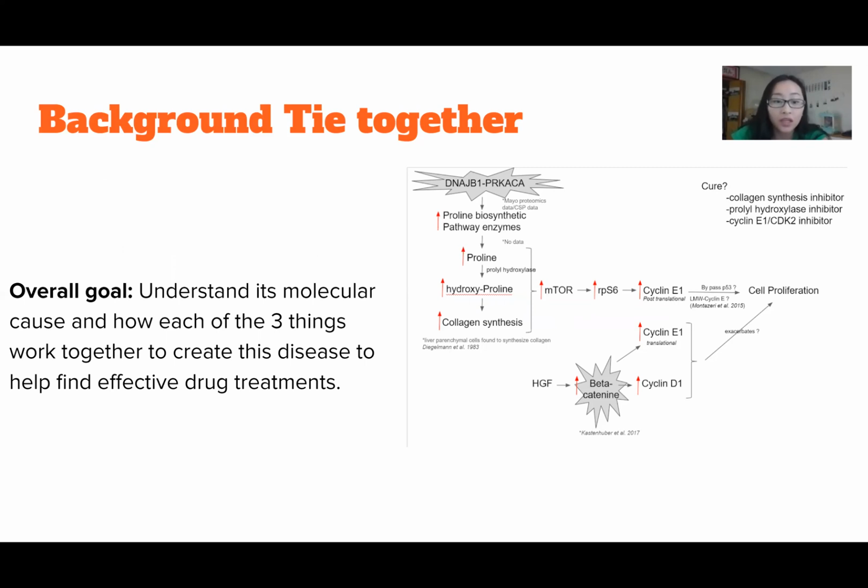And on the right here is a schematic that was put together by Dr. Yang. So far, this is our big picture of what we believe is happening within FLHCC. All of these pathways are supported by primary literature, but have not been proven to be true yet. So this is what we think, and it's something that we've been wanting to test. Right now, which we're going to talk about later, we're testing Cyclin E. We're focusing on little parts within this pathway to see if we're able to get data from it. If we do, then we can look at the upstream and the downstream to see how they play hand in hand within different pathways.